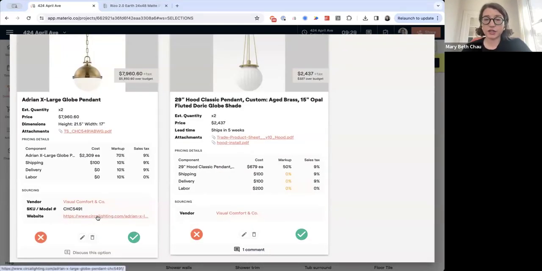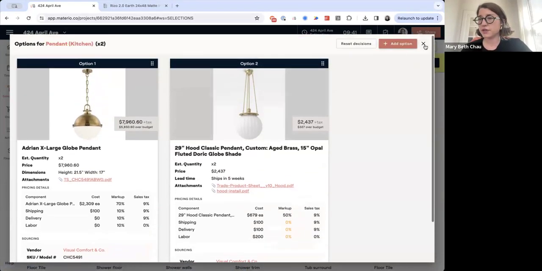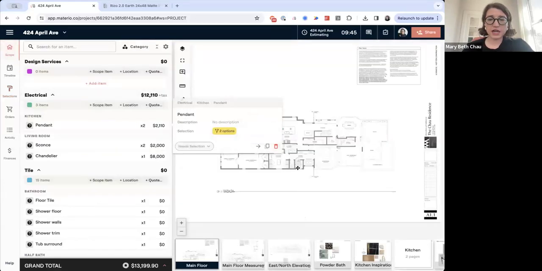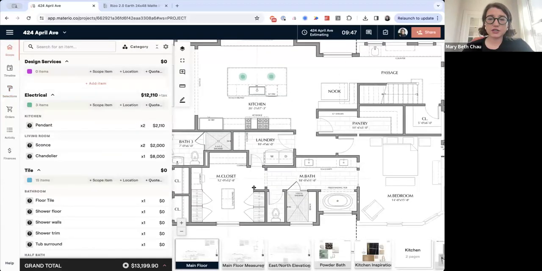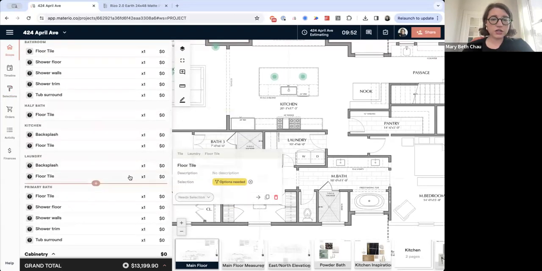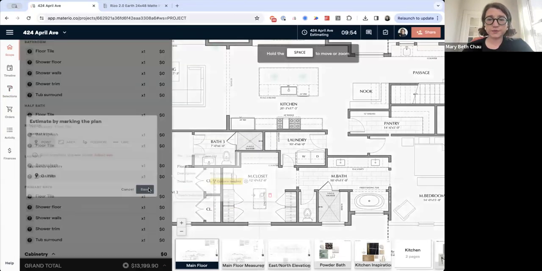That's why it's really important when you're clipping to make sure you've got the link there, you've got the attachments there, because once this is approved, we want to be able to send this to our trades very easily or to our contractor and say, here's the install instructions, here's the information that you need. So we're going to close out of this. And let's go back to our scope for a minute. I want to go through what it looks like to finish adding in some items. So let's go to the laundry and let's go to the floor as an example.